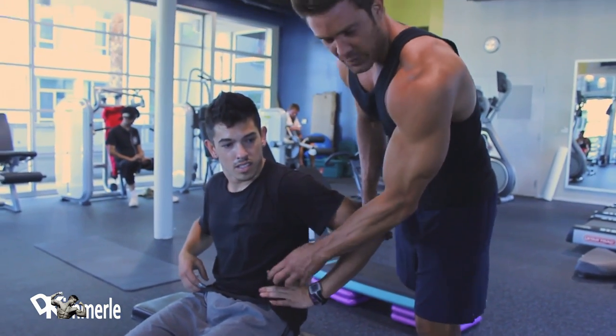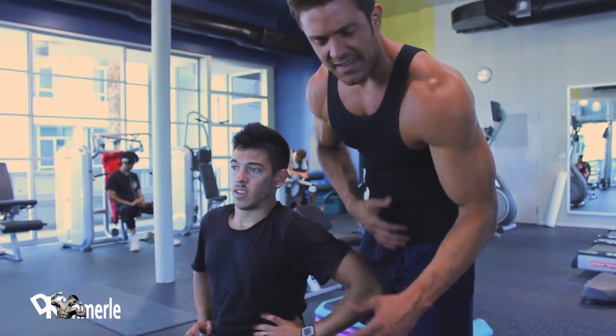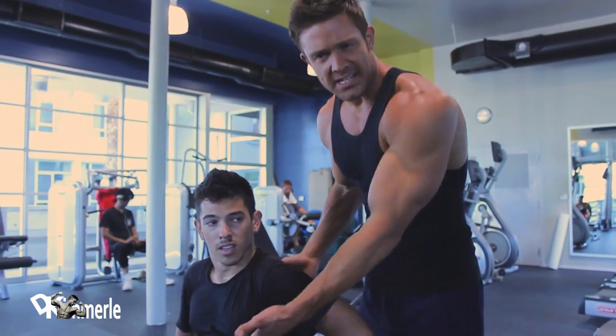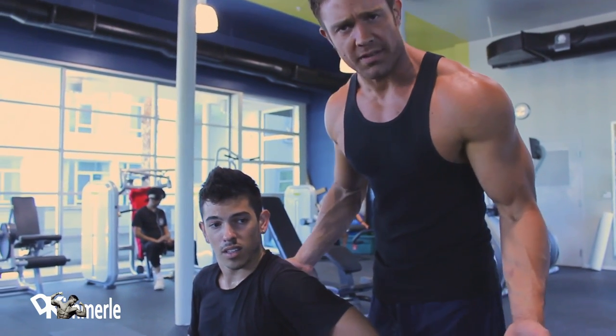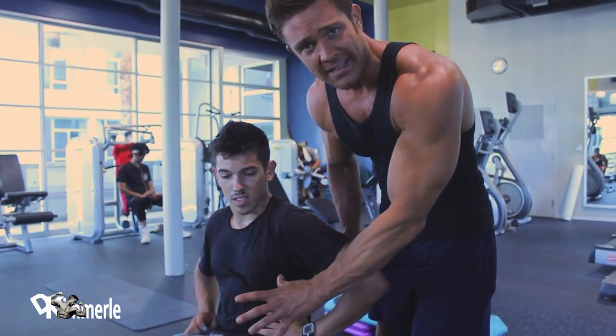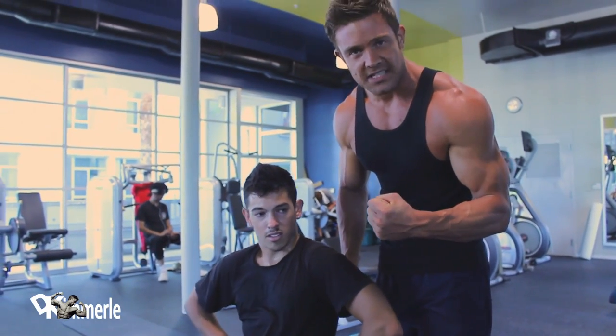Yep. Now, the reason why I want him to grab right here is because we have the tendency of pushing our abs out. I want him to suck his abs in, but yet he's in so much pain. How the heck is he supposed to remember all this? His fingers, that sense of touch. As soon as he feels his fingers expand, he knows to suck back in. He wants that to feel tight.